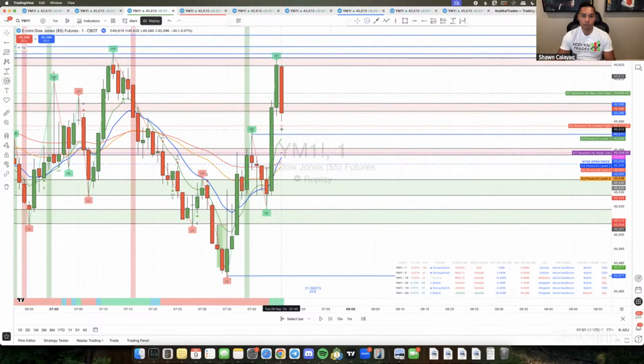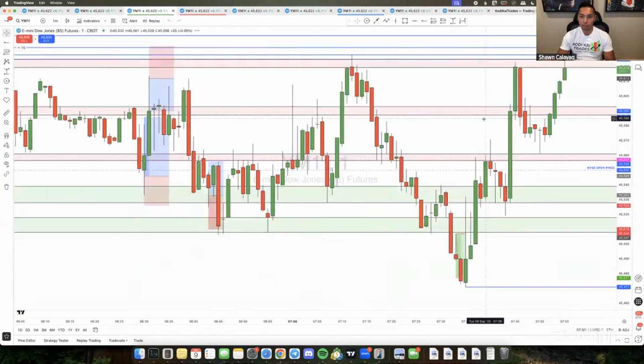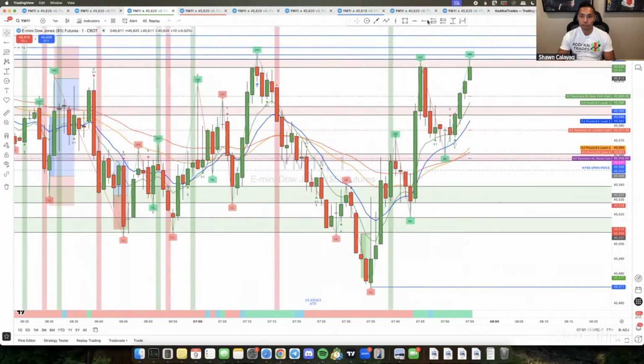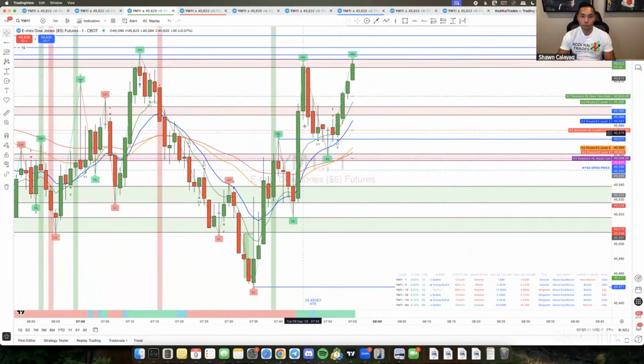Also, we got a bunch of sessions right here, London high and then New York high. Those are a couple of things that I personally would have skipped on this specific higher high right there. It looks like price came down and retested eventually. For my strategy though, I typically look for the retest on the immediate candle. But it looks like it did exactly what I just mentioned, right? This candle here was so big that it came down and retested the 50% of it. Price came back, retested 50% right here, the middle of the candle, and then it pushed right back up.